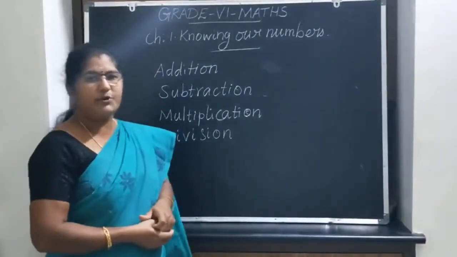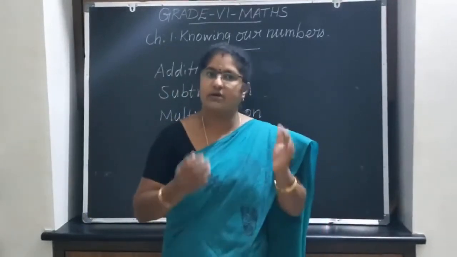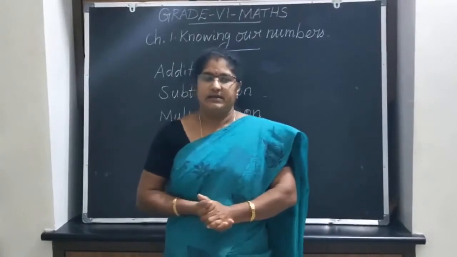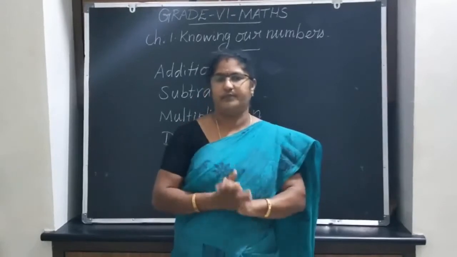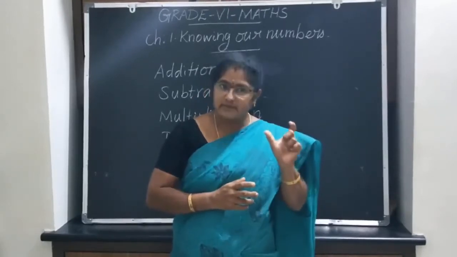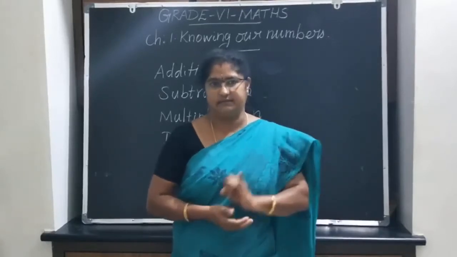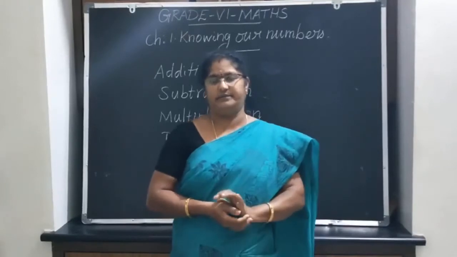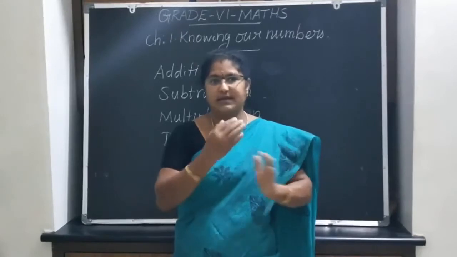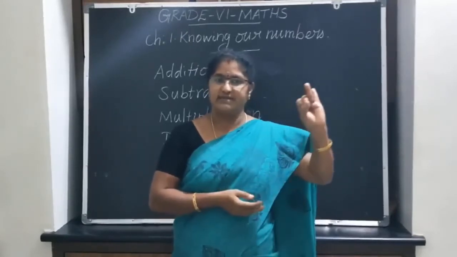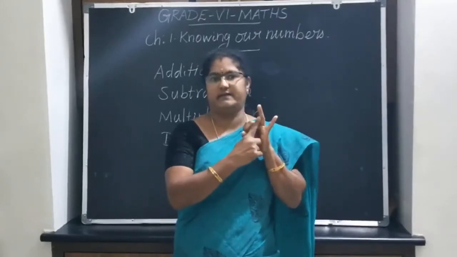Now in a word problem, what are the steps we have to follow? It's the main thing. First, read the question very properly. Read the question slowly and properly. Once or twice you have to read. That is reading skill. Next, understand the question. If you read the question twice or thrice, automatically you can understand it. So the second one is understanding skill. First you read, then understand the question.